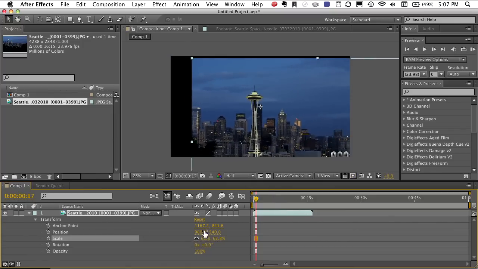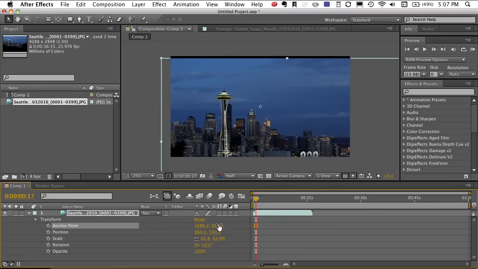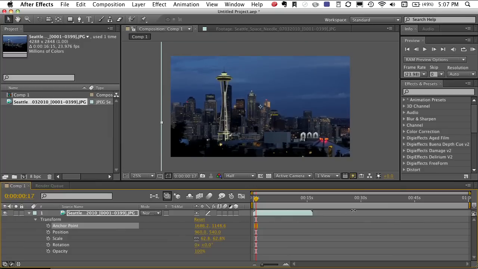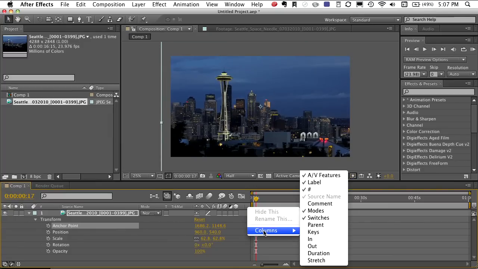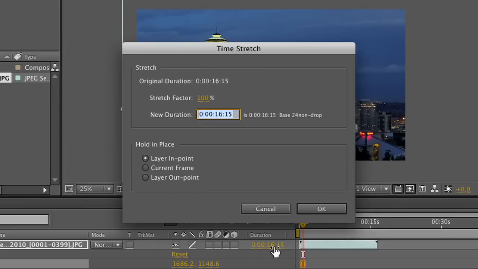Okay. So let's just frame that up again, and we can do time changes here with a speed change. Okay. So we can have that where we want it. If we go ahead and right-click here for columns. And we talked a little bit about speed changes in a previous episode as well. So if you haven't checked out that episode, you might want to go back and take a look at doing some speed changes in After Effects. Yeah. And I could just click that, and I could say, you know what? Stretch that 200%. Okay. Nice whole numbers.